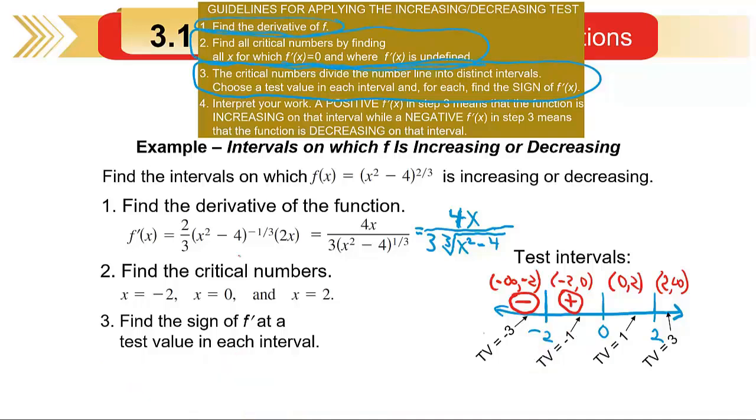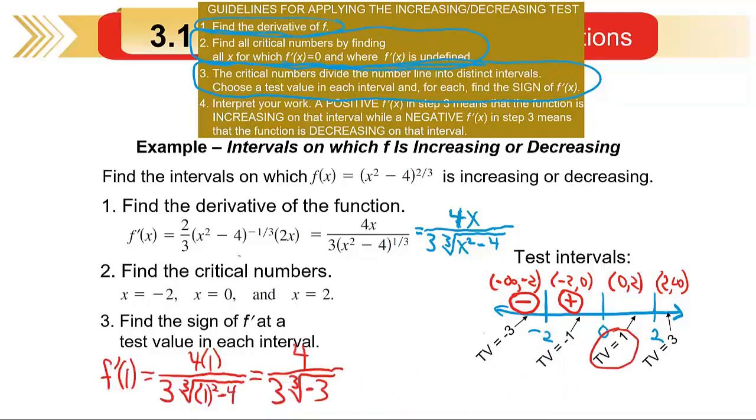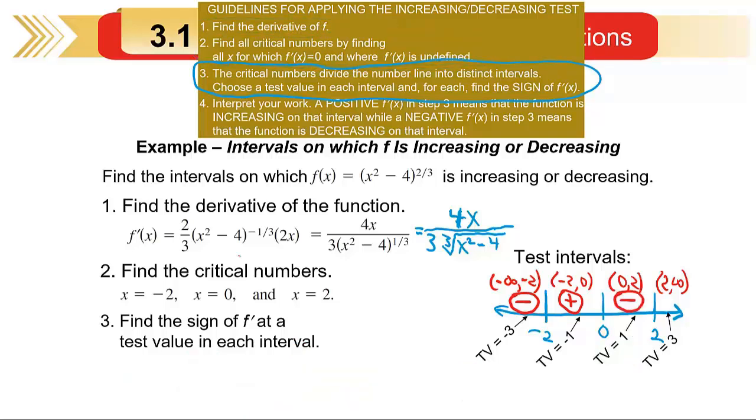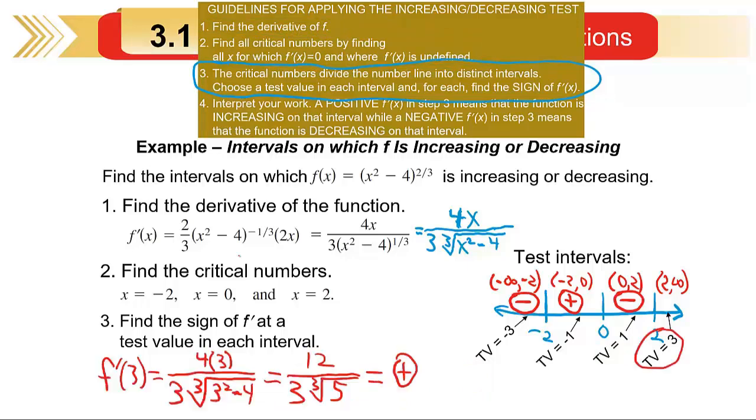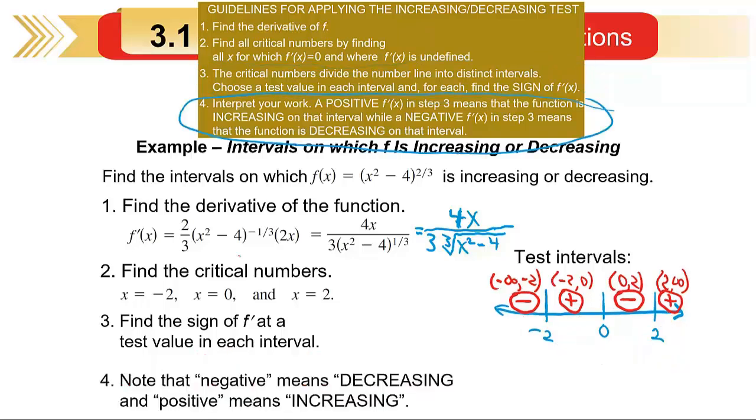Keep going. Now you take the interval between 0 and 2, whose representative test value is 1, plug that in, and you end up with a positive over a negative. That's negative. And finally, you go to the last interval, test value of 3, plug a 3 in, and you end up with a positive over a positive, which is positive. And that increasing decreasing chart tells you everything you need to know about where the function's increasing or decreasing. And again, negative means decreasing, positive means increasing when it comes to the derivative.